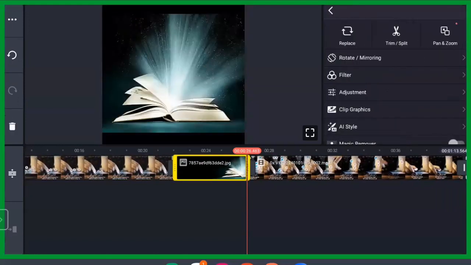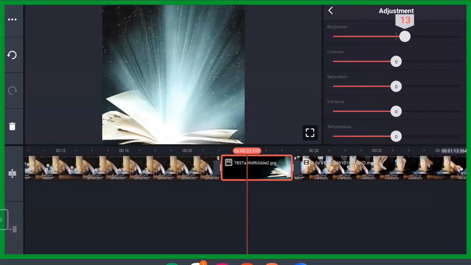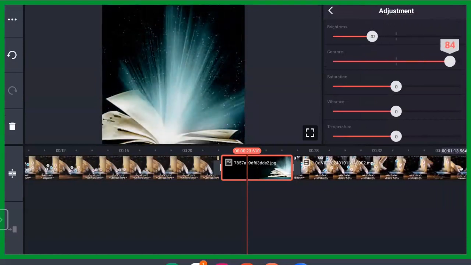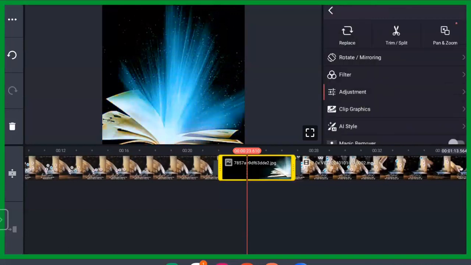And so, for example, even for this one you have the adjustments. For the photos also, see that you can increase the brightness and the contrast. See here, the contrast can be increased, the saturation can be increased. Just a photo can be converted into such a beautiful video, right? The temperature can be increased. If you change the temperature, the colors will also change. All of these, please try it out and see how this works.